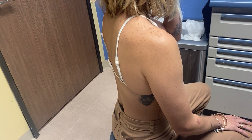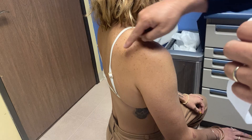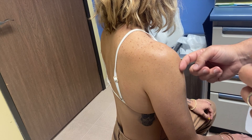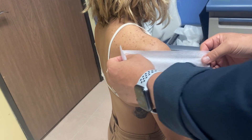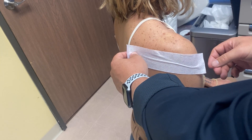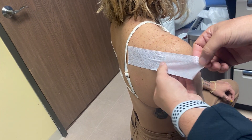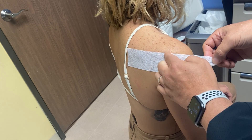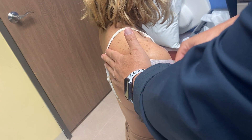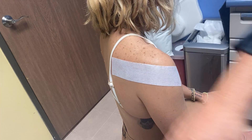This is four squares of BSN Medical Cover Roll Stretch. I'm going to place this underneath the spine of the scapula, maybe a little bit over the spine of the scapula, and wrap around. Here's the spine of the scapula — just right halfway on, wrapping far enough to the front of the shoulder. Then I do another one exactly the same, just one level down.